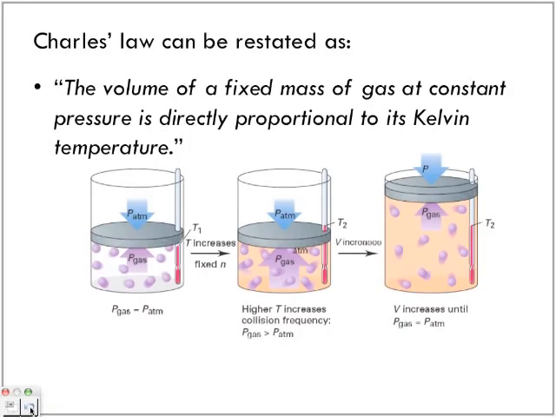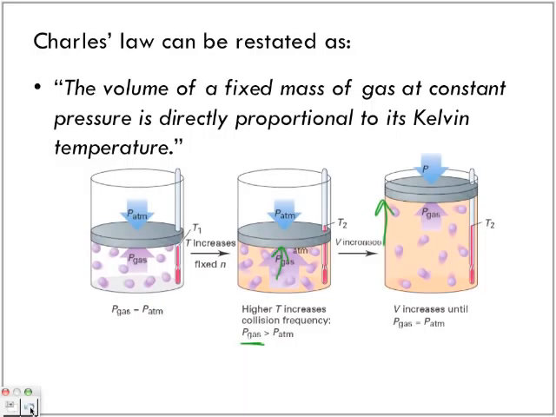So notice here we've got pressure of the gas, and we've got a pressure of the atmosphere around it that is being exerted. Now, if we increase the temperature of our gas here, all of a sudden there's going to be a volume change where the volume is going to increase here. But notice that the pressure of the gas is increasing, right? Because all of a sudden, the kinetic motion is increasing as we're increasing the temperature.